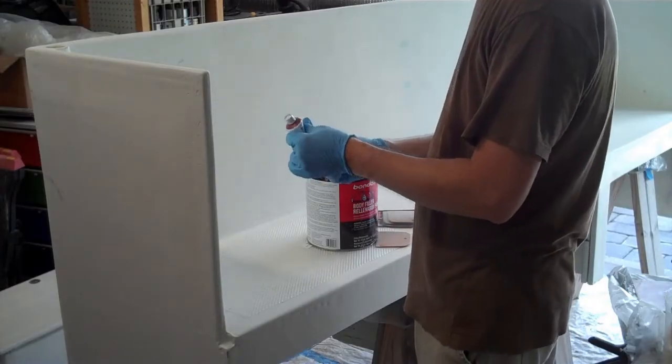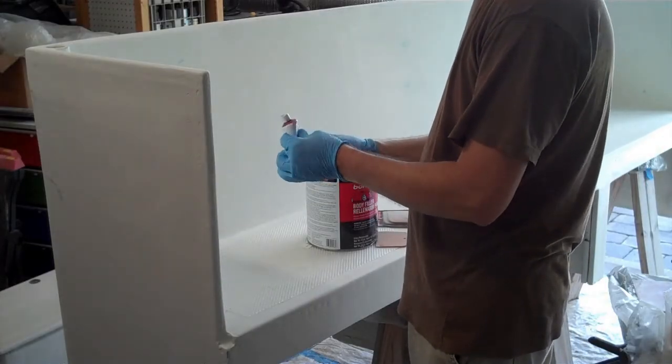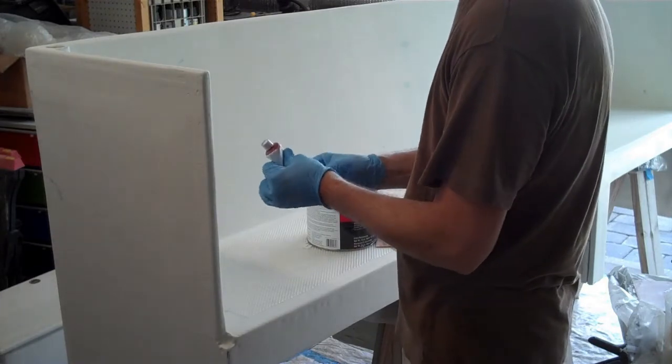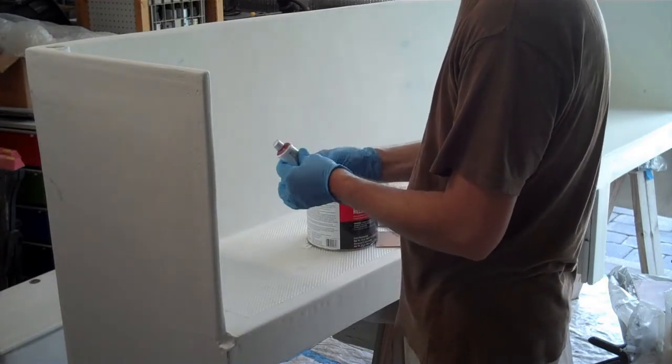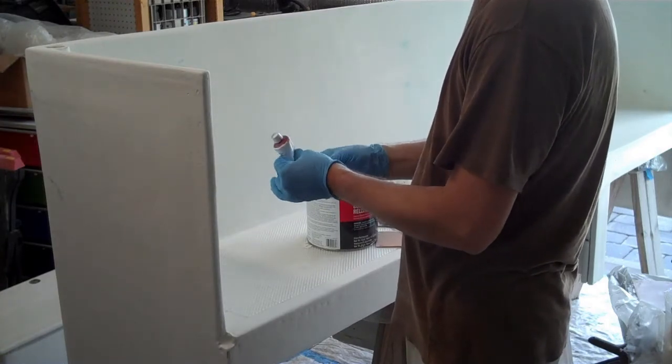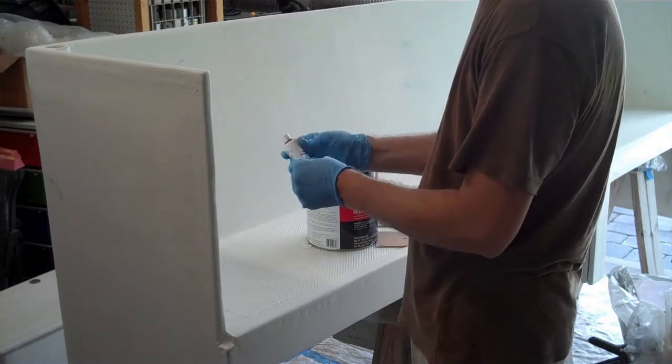There are some areas here where if I want this to be smooth, I'm going to have to get out the Bondo to kind of go over some of these areas. Alright, first most common mistake, not needing the cream hardener. It sounds pretty liquidy in there, so no amount of kneading may help. But if you don't need it, it's definitely going to be liquid.